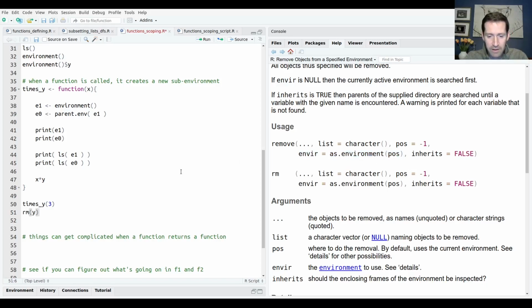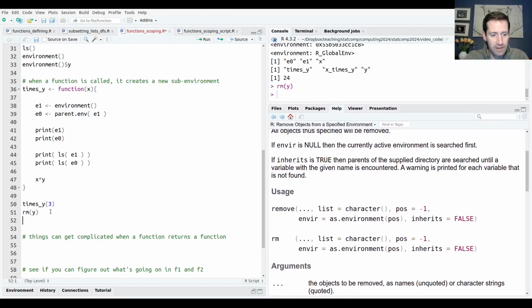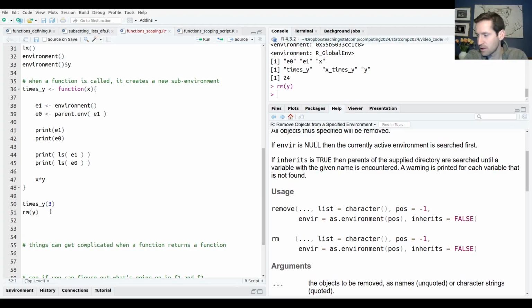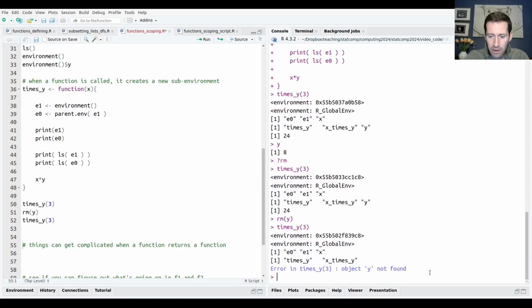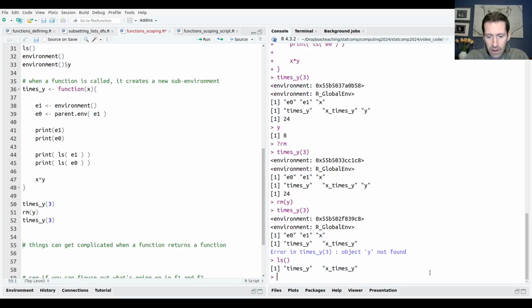But by default, it just does whatever environment you're in, which is the global environment in this case. So if I do this and then try times y again, I of course get an error because now in the global environment, there's no object called y, which we can confirm by calling ls.